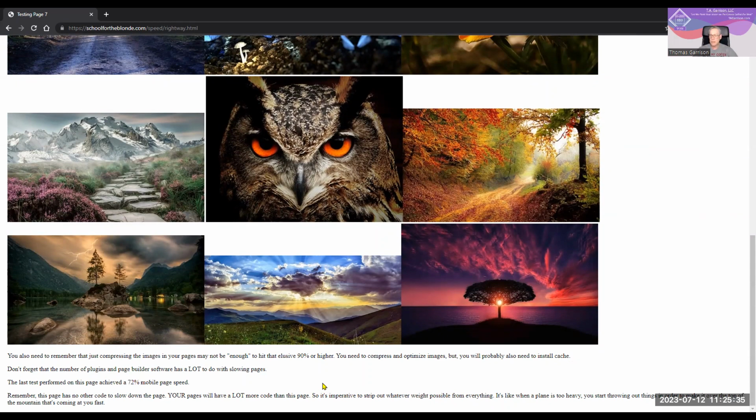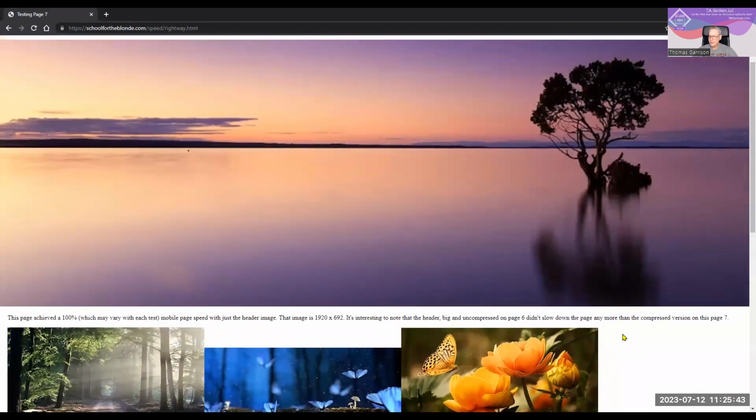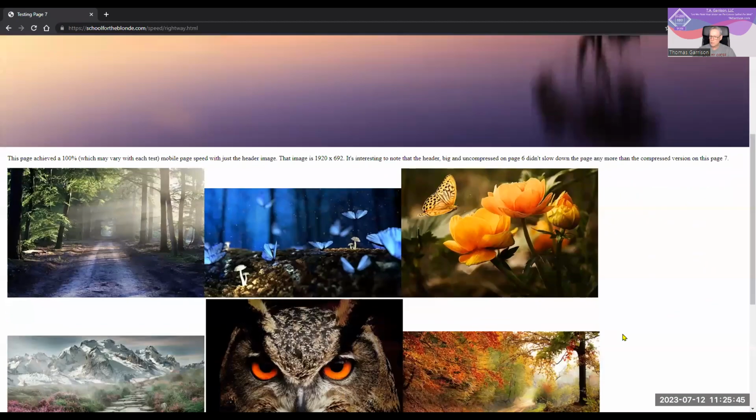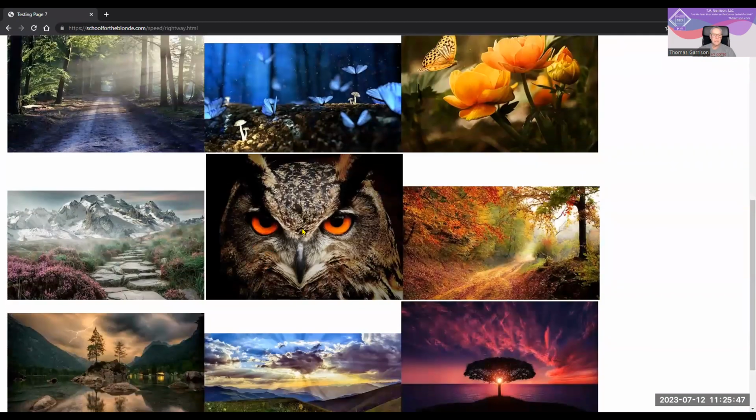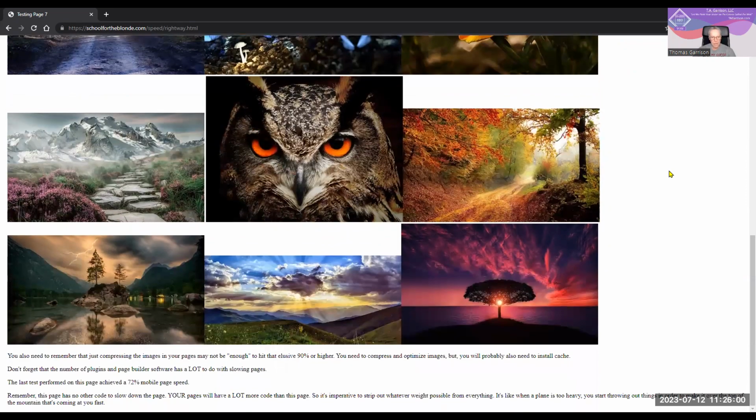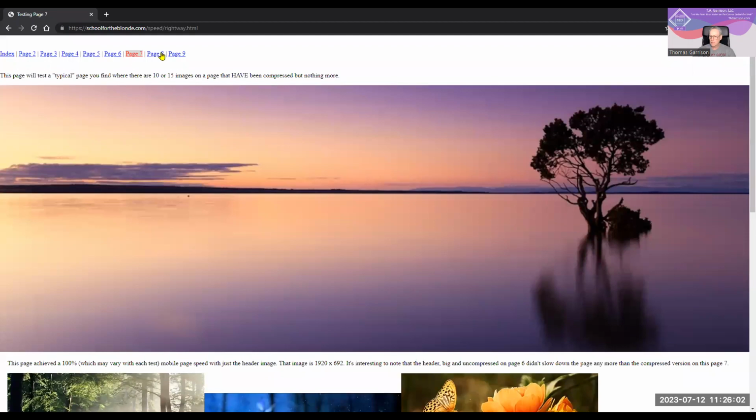So it dropped significantly because even though the images have been compressed, they're still large. So the idea is that, just like Sue Ellen was saying, I've got these things laid out next to each other. You're not doing that, but it doesn't make any difference where they appear on the page. It matters that they appear. So if you have these large images, you've got to do something about it.